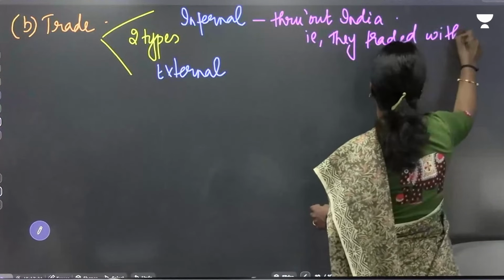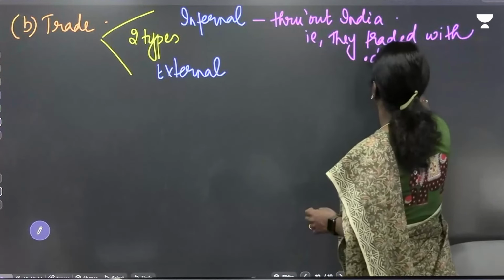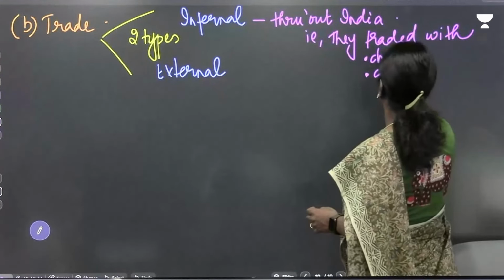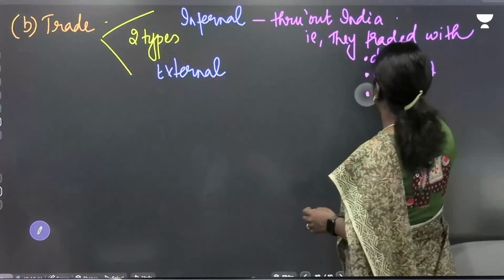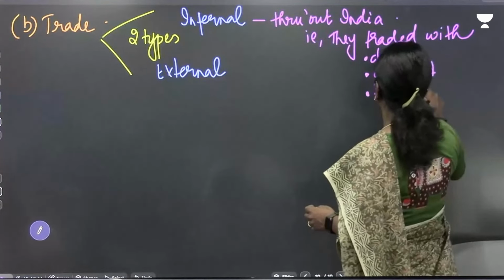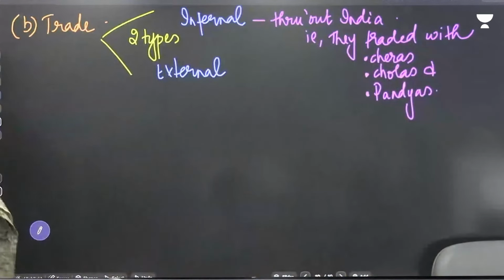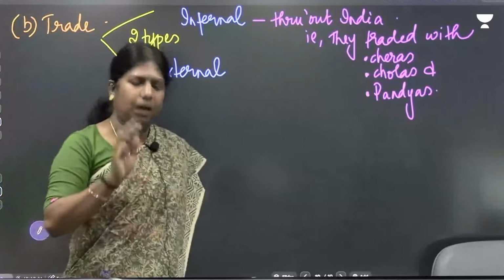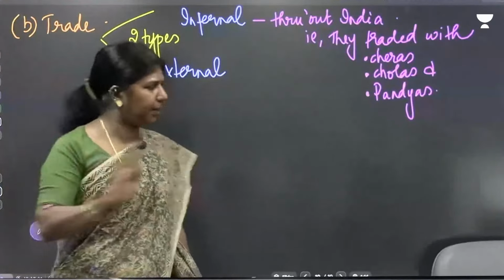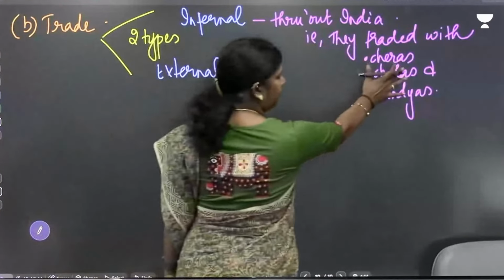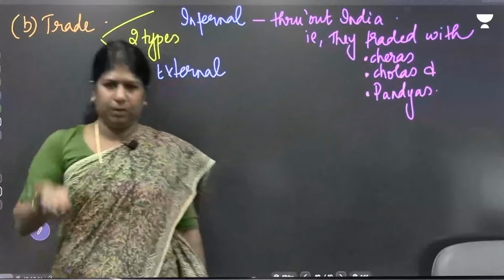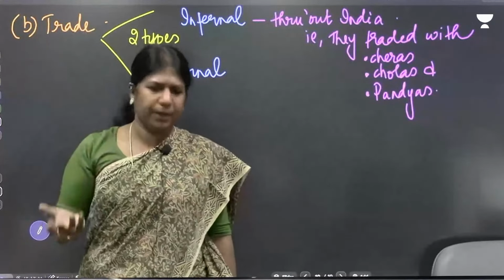the Cheras, they traded with the Cholas, and they traded with the Pandyas. First time I'm giving you South Indian names. Till now, from Paleolithic till now, I didn't teach you South India, but they did trade with Chera, Chola, and Pandya. So when the later Vedic Aryans were ruling North India, who was the ruling dynasty of the South? Just know Chera, Chola, Pandya. That's it. I'm not touching it. Once we touch South Indian history, when I teach you, you'll know who was ruling then.